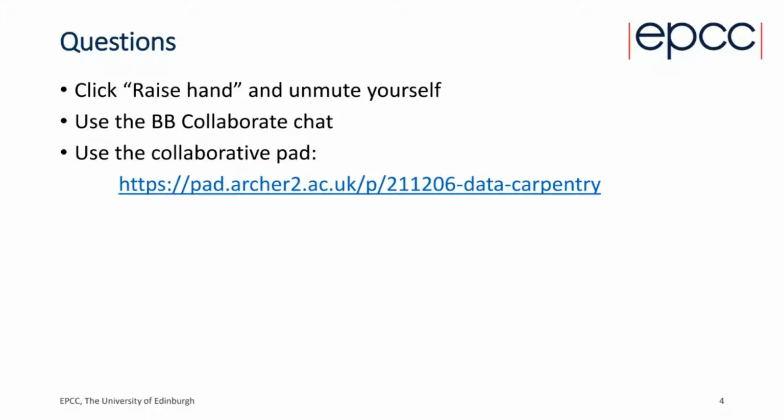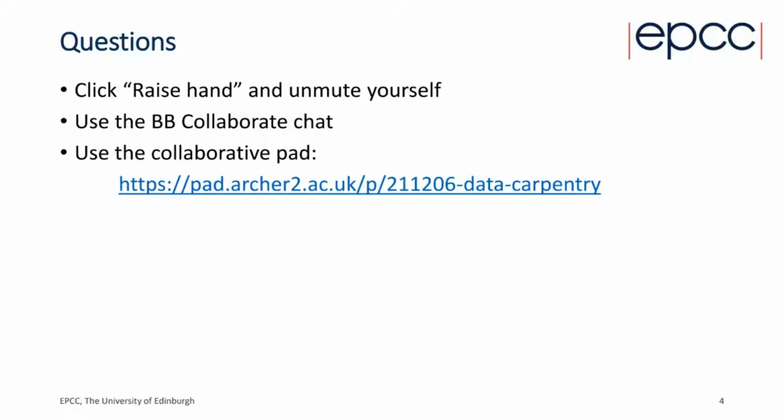Also, we have a collaborative pad, and I will share that link in the chat. We noticed this morning that the certificate of that website has expired, so you will have a warning that there is a potential security risk ahead. So it's up to you if you trust me or you trust ARCHER2. You can accept the risk and continue, and you will see the Etherpad.